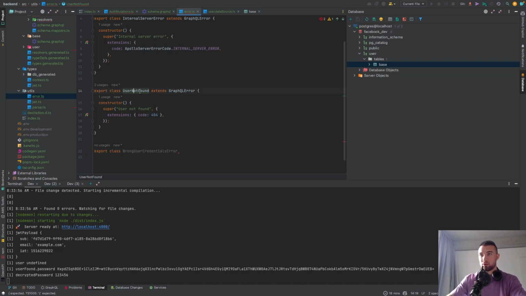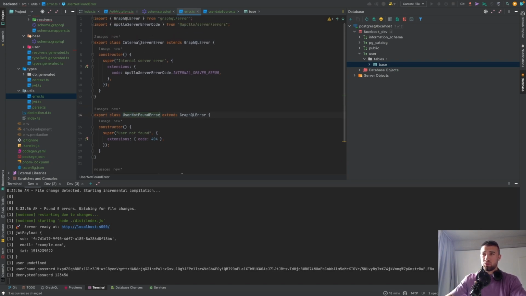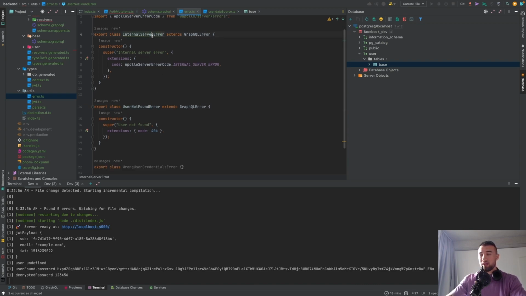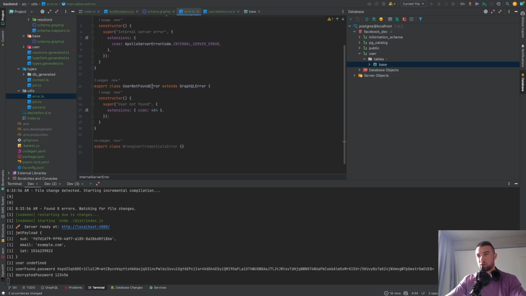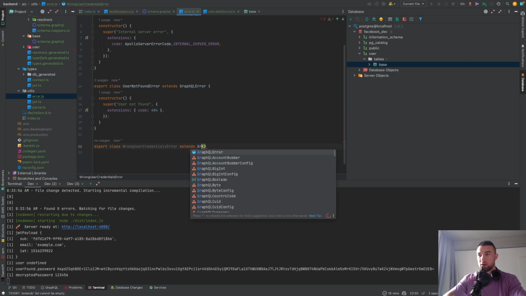By the way, we want to rename this to user not found error in the end, because I want to follow the convention we have here as well. Actually we can remove error from all of them, or no, let's leave this because GraphQL error has also error in the end. So let's follow this convention and write errors in the end for all our custom errors.